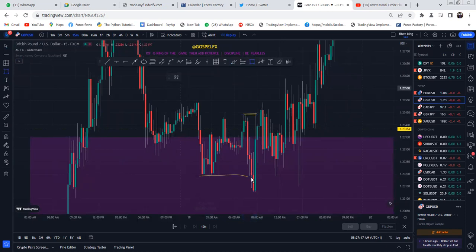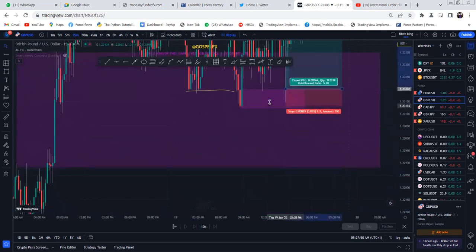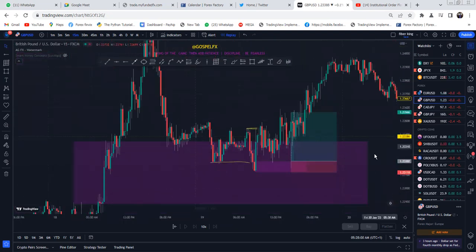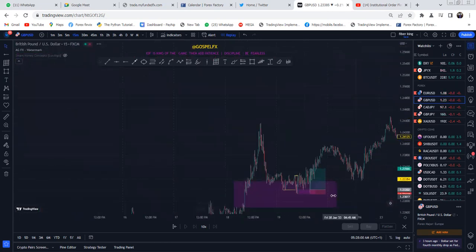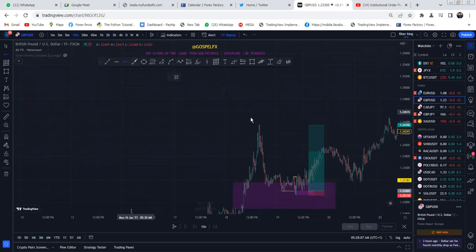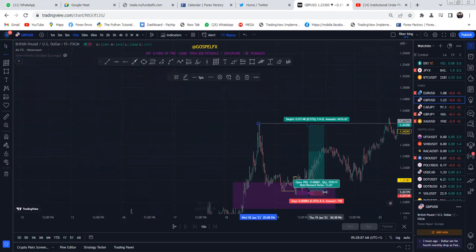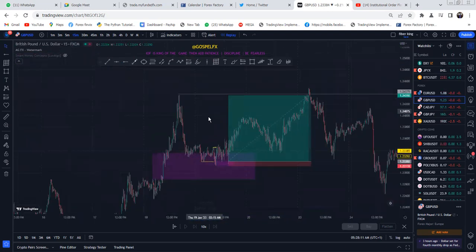So where is our entry on from this other block? So this is where you can take your entry. This is simply what I mean by going down to smaller time frames to refine your entry. Because normally, like I said, price sometimes goes right down to the fair value gap. It goes right down to the 50%. Your first target is going to be this high. So here we had a 1-to-8 risk reward ratio trade.